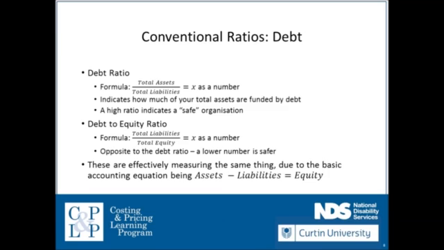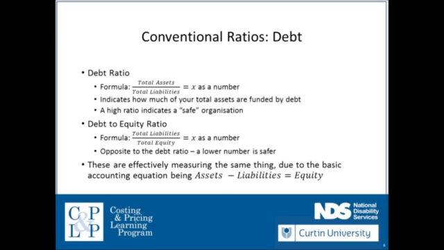The first is, how do you actually value the assets? While you might have, say, assets on your balance sheet at cost, it might be that in fact those costs won't be realised if you had to sell the assets, and therefore you need to be very realistic in terms of the debt ratio to make sure that it means something to your organisation by valuing your assets at what you could actually receive for selling those assets, as opposed to what they might be sitting on your balance sheet at.